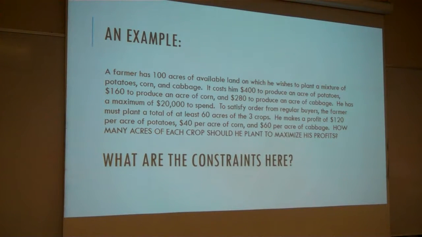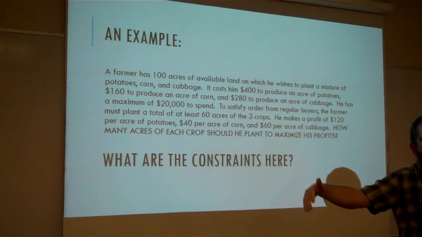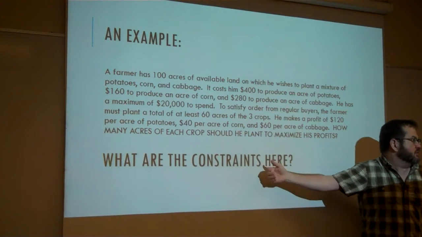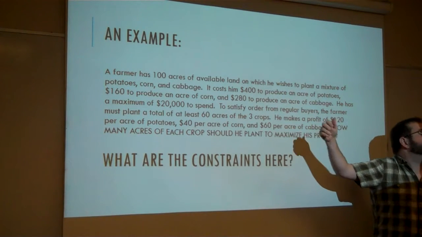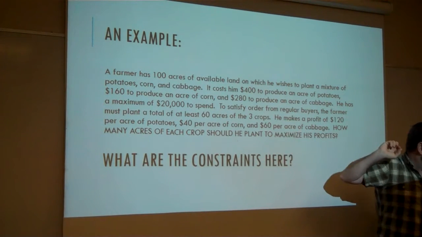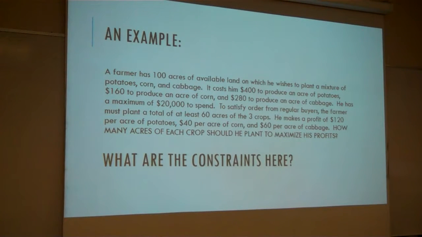Okay. In a real world problem, there'd probably be more going on, because every industry, every sector of the economy is complicated in other ways. For example, a real problem like this would probably include options where he could lease land from somebody else. If he's making good money on those taters, it could make sense for him to lease land and plant more taters. Or there could be more constraints in here about the cost of borrowing.